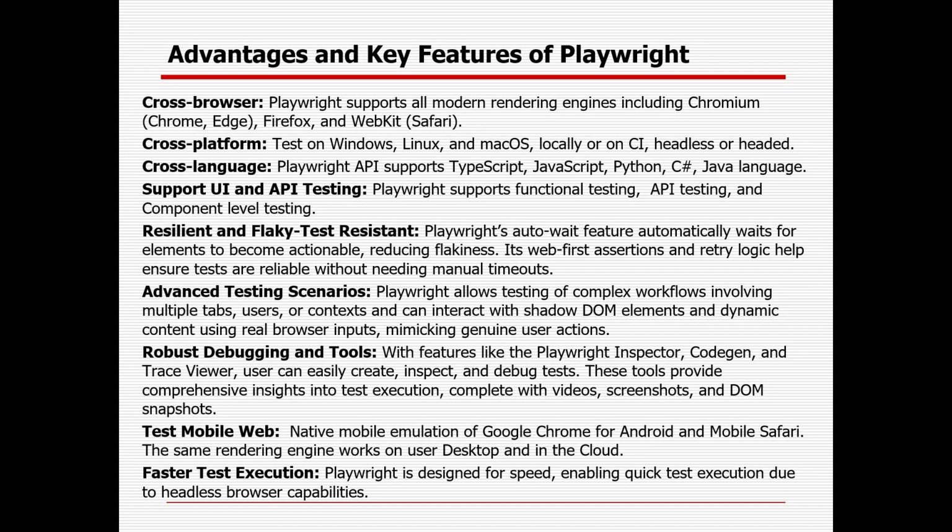Cross-browser testing: Playwright supports all modern rendering engines. With Playwright you can do automation testing for Chromium, which supports the Chrome and Edge browsers. You can use the Firefox browser, and it supports WebKit, which is nothing but the Safari browser. Cross-platform is nothing but depending on the operating system you can use it. You can use it on Windows-based systems, Linux, or Mac as well.